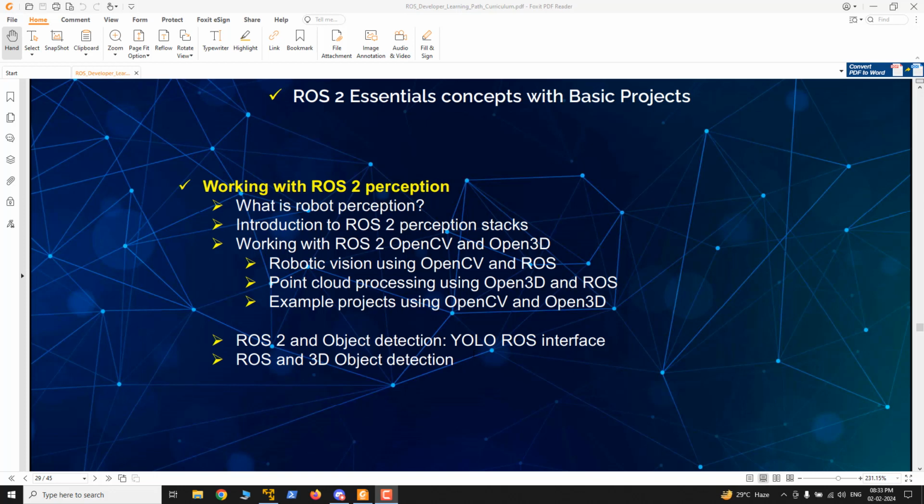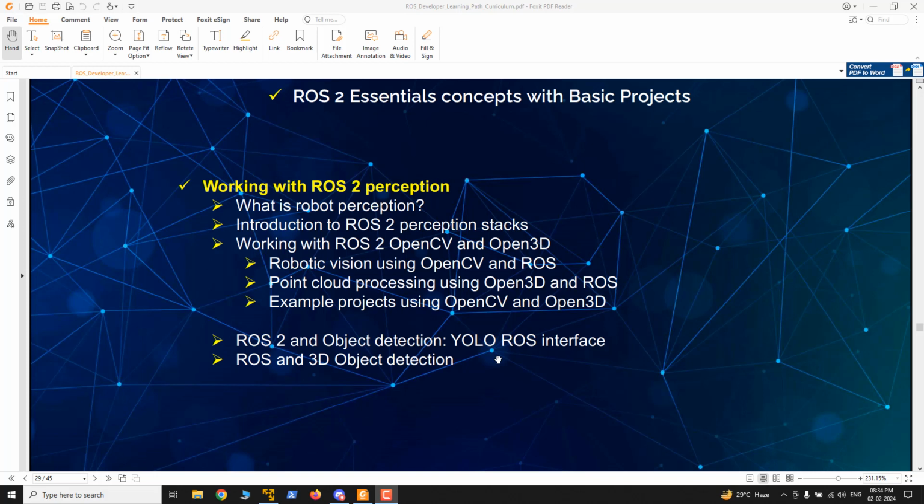So starting with perception, I hope you remember what perception is. We already discussed that in ROS 1. Perception is basically that the robot will have a set of sensors, and some sensors can perceive the world through vision. The main example is the 2D camera.